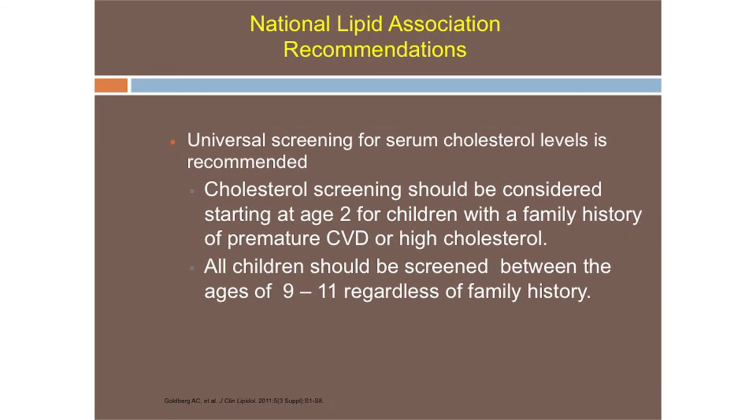In terms of NLA recommendations, universal screening is recommended at age two. The reason it's two and not birth is that LDL falls dramatically prior to birth — in utero FH patients have very high LDL, but everybody's LDL falls immediately prior to birth. One hypothesis relates this to ApoB's role in innate immunity in association with Staph aureus. Because of that, LDL drops, then rises back up by age two and levels off. So we test them at age two.